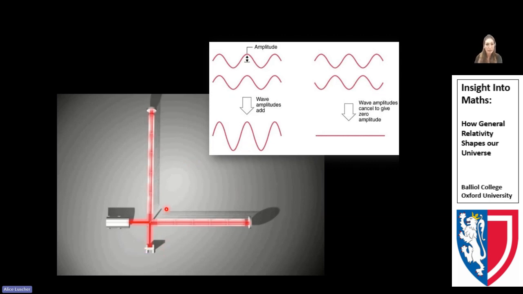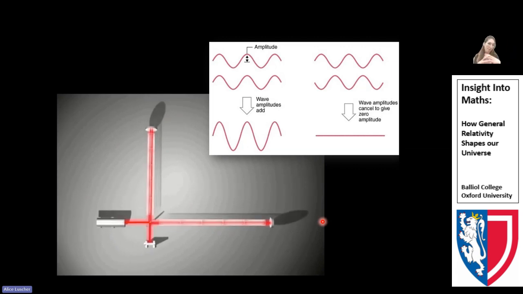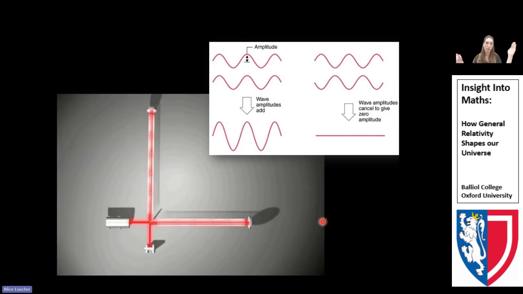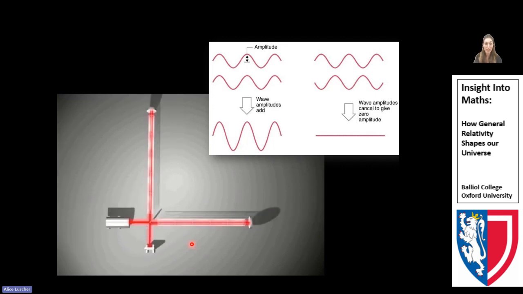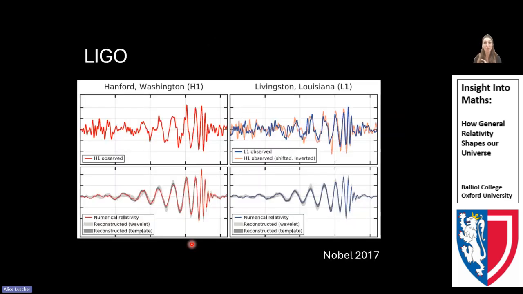And whether or not they're in phase depends on the relative length between the two arms of my interferometer. So in particular, if I have a gravitational wave passing through my interferometer, it's going to change the length of my arms, and so I'm going to observe a different interference pattern coming in and out of my screen. And so that's actually what had been detected in 2017, a gravitational wave passed through the Earth.